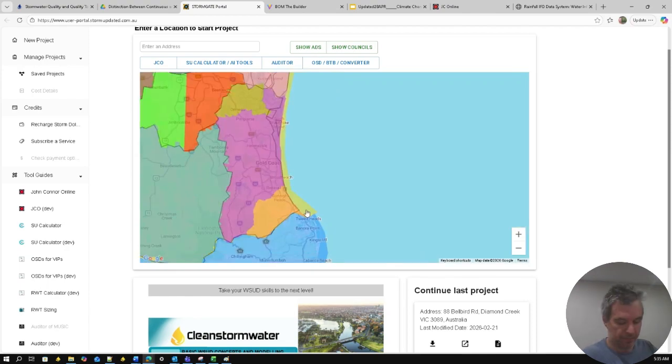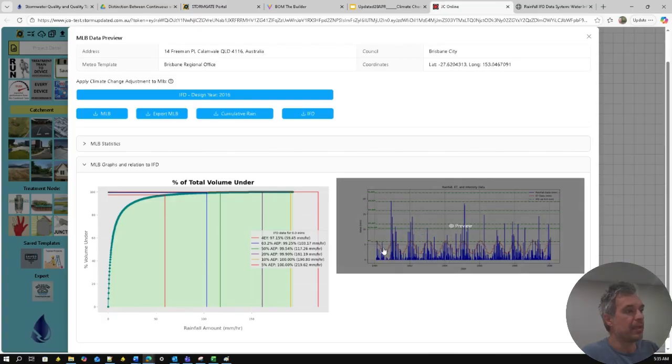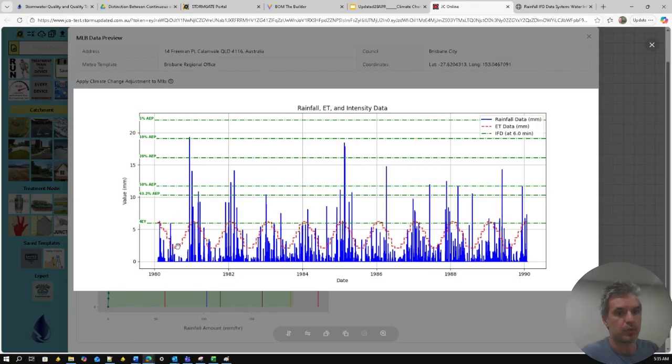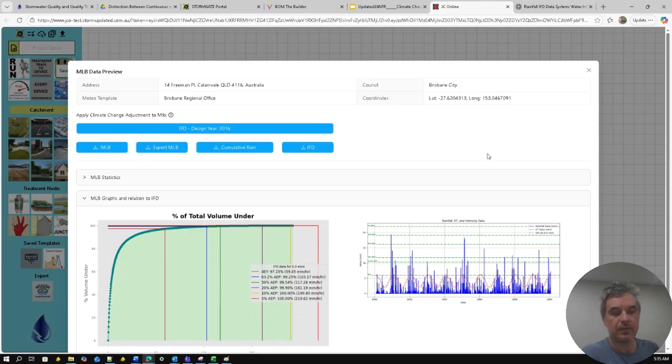They have three locations. Every different color loads up a different meteorological template. Every template, which is this bit here, has a different rainfall, and this is the evapotranspiration, so how much water evaporates and transpires, as the basis of the data set for modeling.